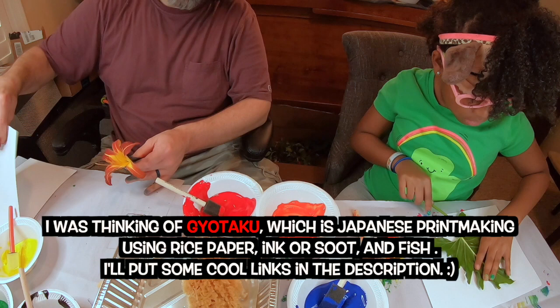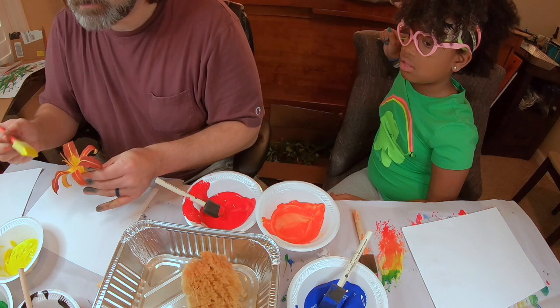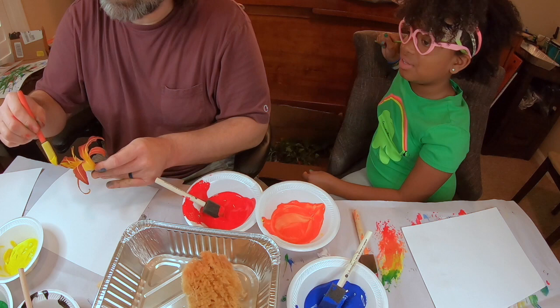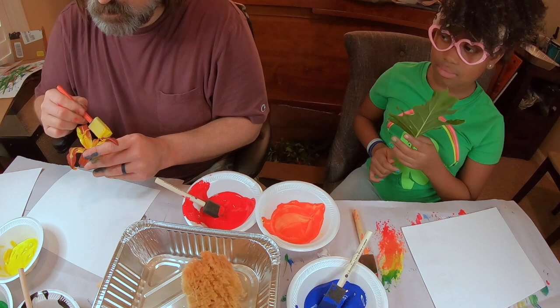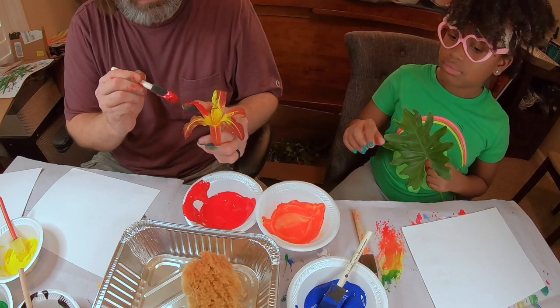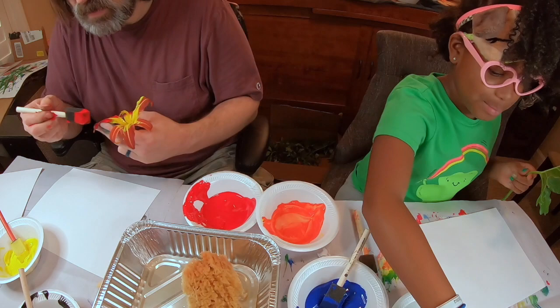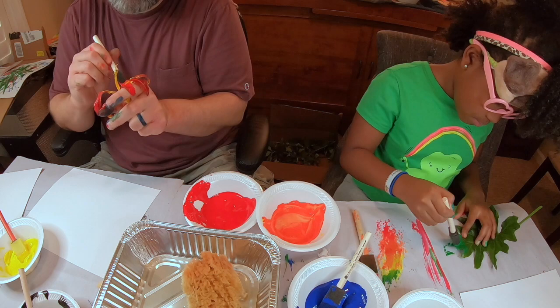What I was saying is it's a form of Japanese art where you would take an actual fish and cover it with ink — usually edible ink because they didn't want to ruin the fish since they would eat it later. They would cover the fish with ink and make a print of it with rice paper. I had a rubber fish because I wanted to make multiple prints in class when I was teaching, since I didn't want to bring real fish in — I thought the kids would think that was icky. What we're doing here: I'm actually taking the paint and painting the colors of the flower onto the flower itself, pretty much where the colors are supposed to be — putting the red where the red is and the yellow where the yellow is.